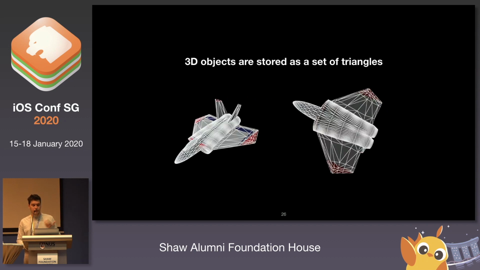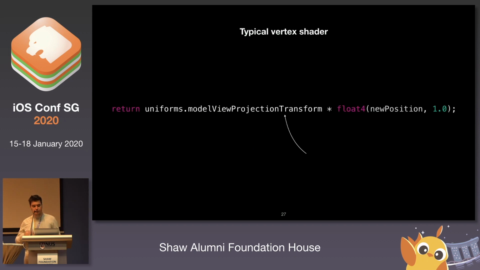If you ever played video games, then you know that all of the 3D objects consist of triangles, or as they call them, polygons. And in order to get this drawn on a screen, you're going to have to do 2 things. First of all, you have to put all of those vertices somewhere, and then just fill it with something. So the positioning is done by the vertex shader. This is very common, but it is also a very simple shader. The only thing it does is transform every vertex from the model into the screen space. So it gets the triangle from the model coordinate space and converts it into your monitor's one.